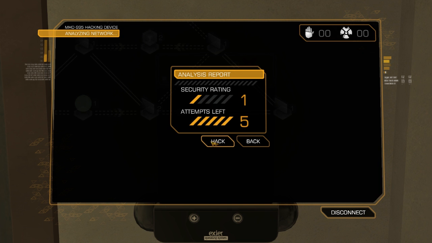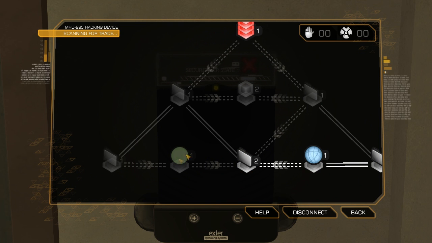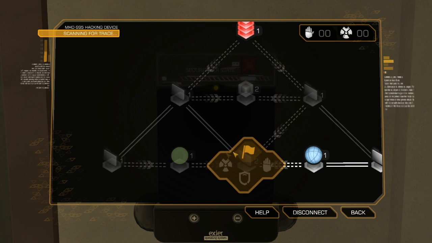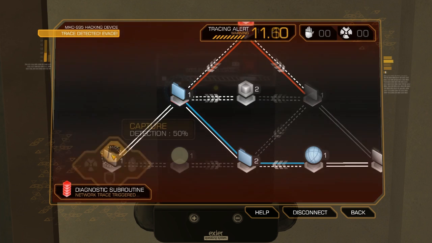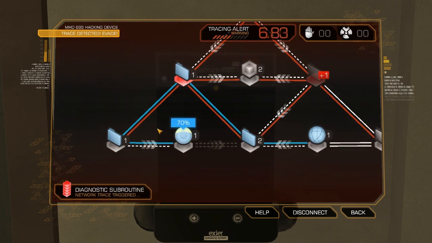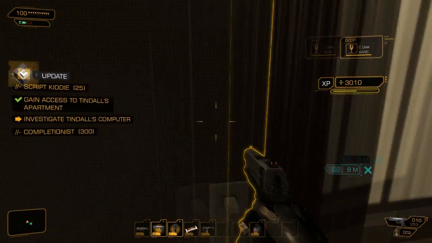So here we go. Hack. Temps left 5. Where do we need to go? Okay, we need to get right there, which means we can take this one, this one, this one, and this one. That should be pretty simple. Oh yeah, that's going along nice and fast. Access granted. Hooray! We're a script kitty.